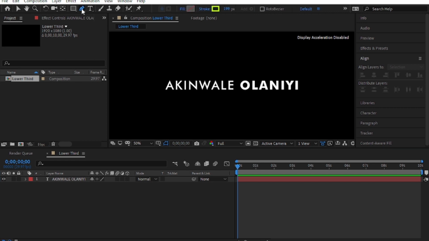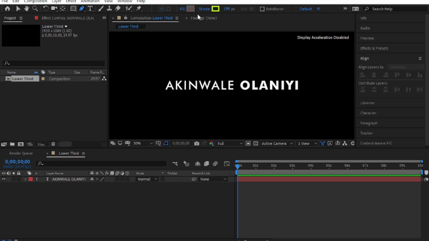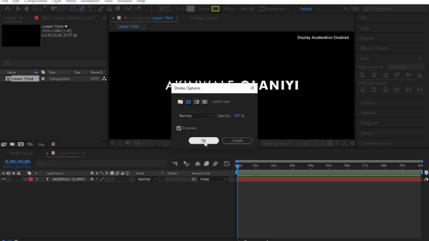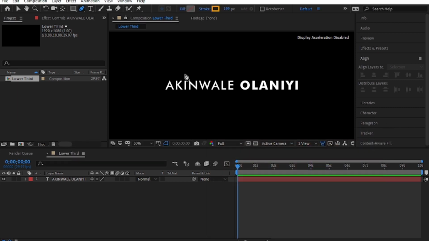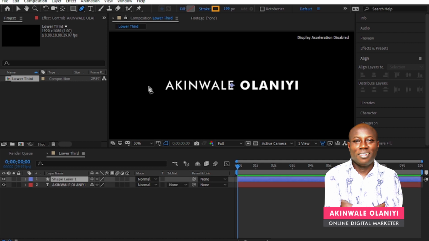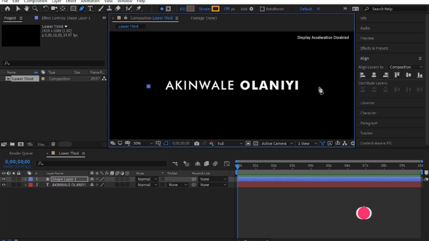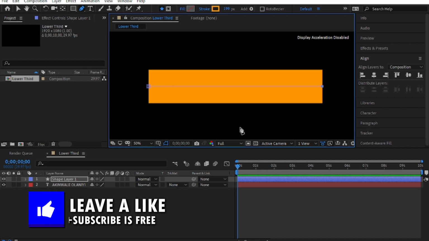So let's click on our pen tool. Come here, make sure that the fill is none, and the stroke, make sure that it is filled this way. And I'm going to change the color. Let's look for any good one. I think this color is okay, and the thickness we need to also check. So I'm going to increase, I'm going to click here and hold down my shift key and click this one also this way to give us what you are looking at right now.